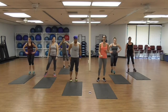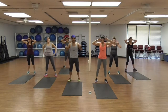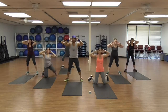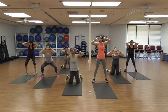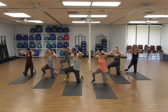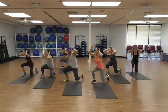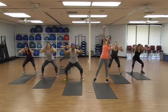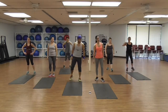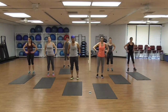Now we're gonna switch legs. So, prisoners, ready with your left. Let's go. Left, right. Ooh, did I mess up? Squat, I messed up, I'm so excited. I know, it's left, right. Don't forget to squat. Done. That's fine. Okay, I just didn't do the two squats. Remember, we're gonna lead with the left first.